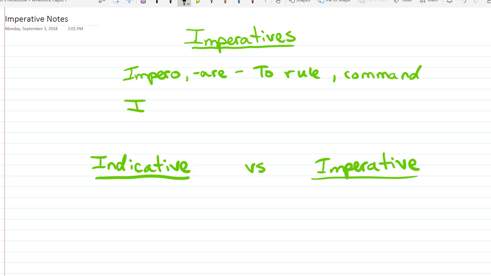And this is also where we get the Latin word imperator, which essentially was the Roman title given to the emperor. Okay, so you can see it there, imperator, emperor, in English. So imperator originally started out as a military term, but eventually came to be just the title given to the Caesars, because they were the ones who ruled and commanded. They were the ultimate commanders.